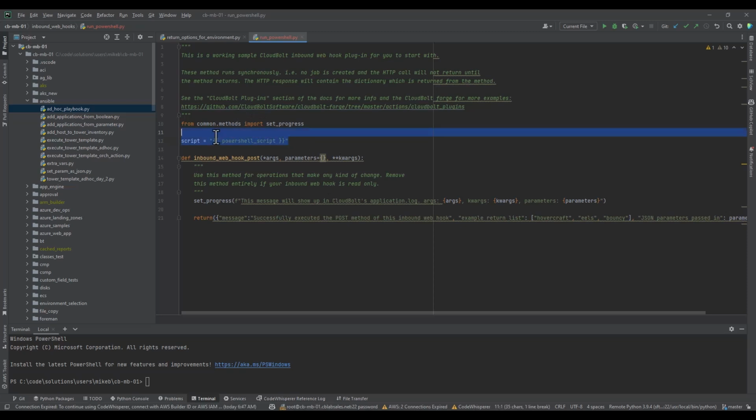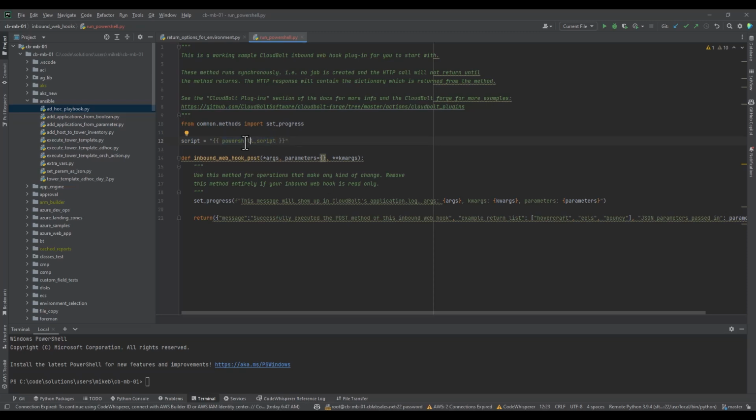What this is going to do is in our script, it's going to create a variable or an input parameter to the script that's going to prompt the end user to set this somewhere. And on an inbound webhook, I've never actually played with this before, but what I'm hoping to do is to be able to define this as a code field, and then I can just paste my script in there.